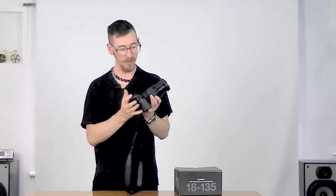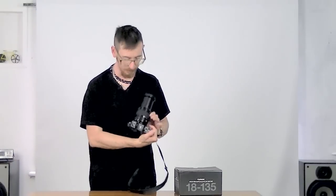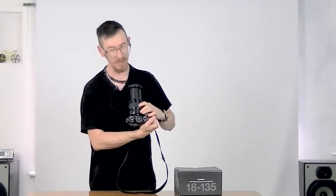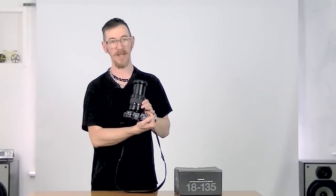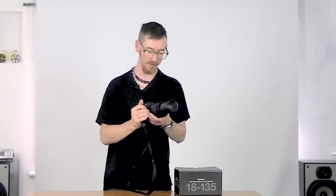It's been pointed out by other reviewers, but there's quite an interesting thing you have to get used to. When you zoom all the way in, it feels like it's stopped, but if you look there, it stopped just before the 135, and you have to physically turn it a little bit more. There's a bit of resistance as it encounters that final gasket to push it out to 135, and that's part of its weather sealing. So if you think you've run out of throw, give it another little turn and you'll get a couple of extra mil out of that zoom range as well.